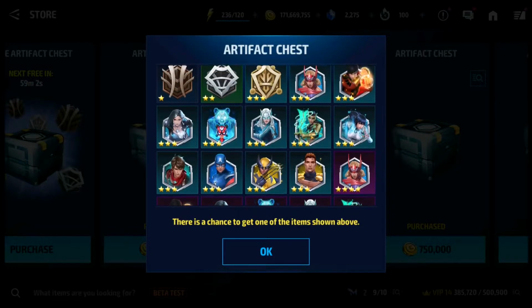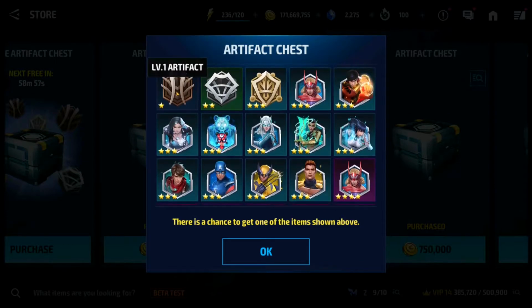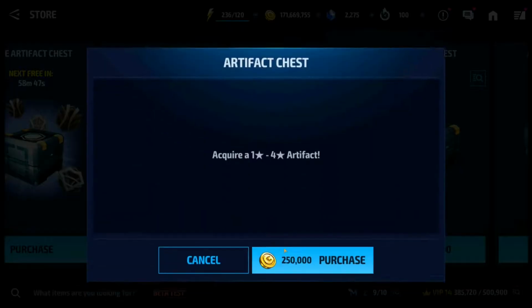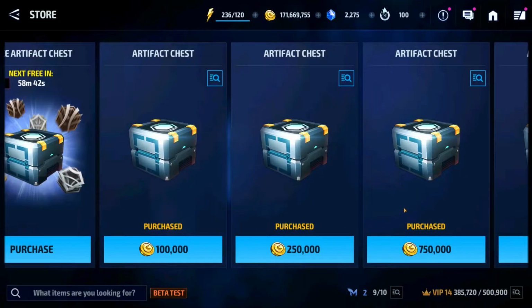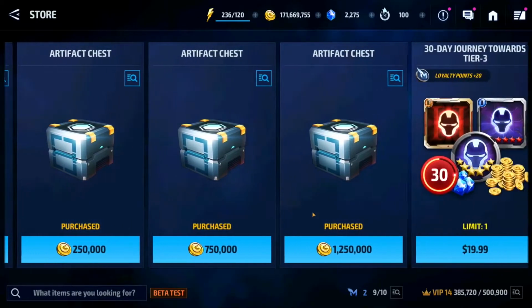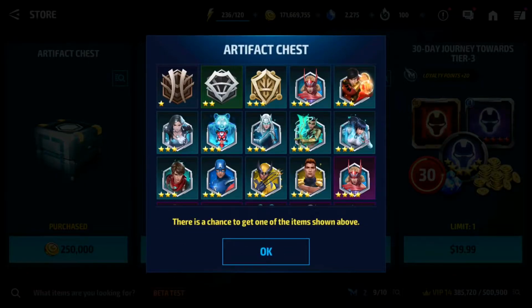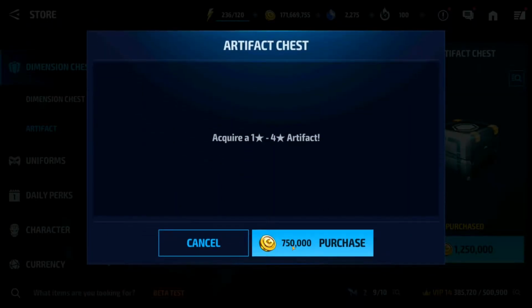I'm going to assume over the course of updates we're going to get more and more characters added inside there, where we also have these level 1, level 2, and level 3 artifacts inside here, and then you can get all the way up to level 4. I was actually lucky on one of these today, and I got a wave badge from there, so that was pretty cool. You can see it's like a sliding scale here, so it doesn't say whether the chance increases based on how much you're paying. But for instance, I've paid the 1.25 million and literally gotten just 1 star every time, and I got the 4-star badge that I got for wave literally from this chest right here, the 250,000.